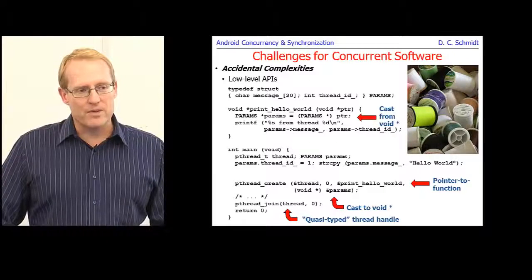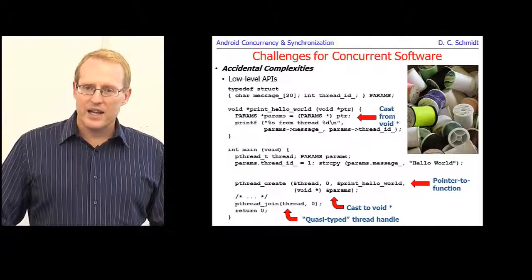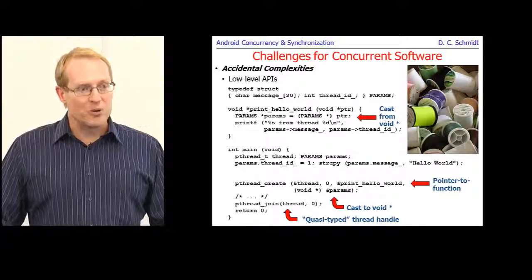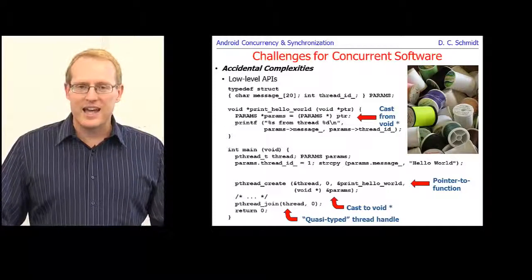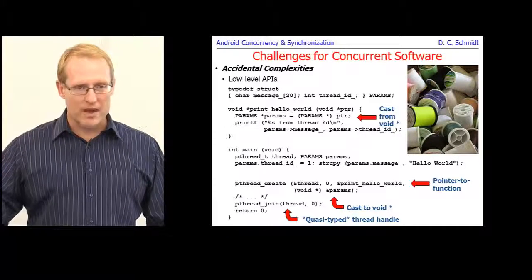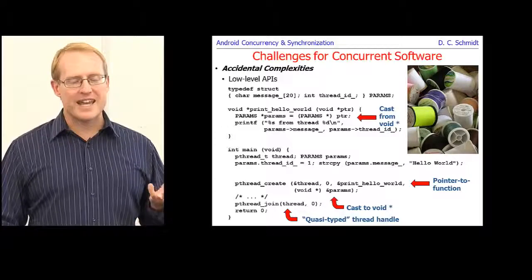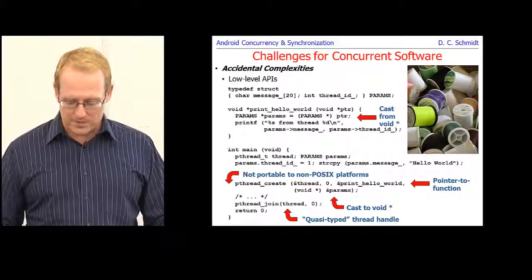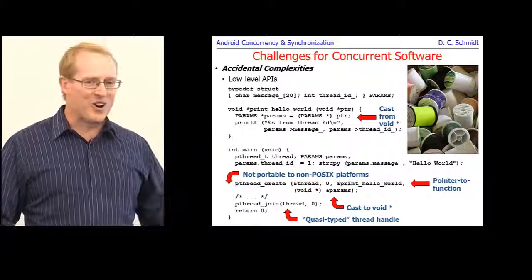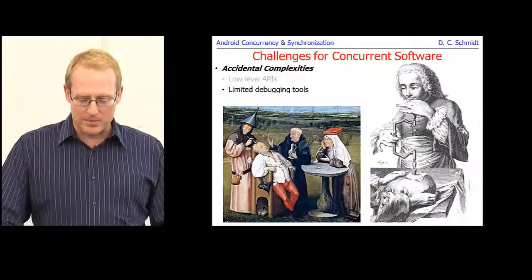So as a general rule of thumb, people who program in C run across a lot of accidental complexities. Even C++, if you're not careful, you can run into these things. And that's why it's really important, if you program in these languages, to get in the habit of using tools like Valgrind or Purify or other things to check for common mistakes. Not a guarantee of success by any means, but it'll at least sand off or file down some of those sharp edges. And of course, pthreads doesn't work on Windows, so you're already stuck. Other C-based APIs have the same kinds of problems.